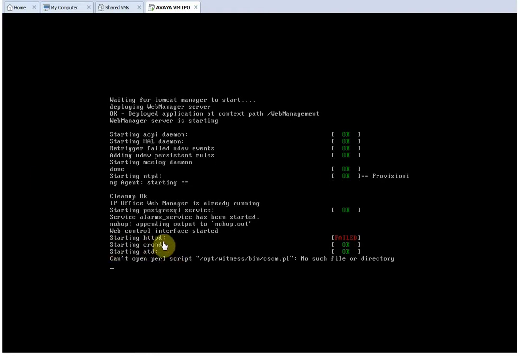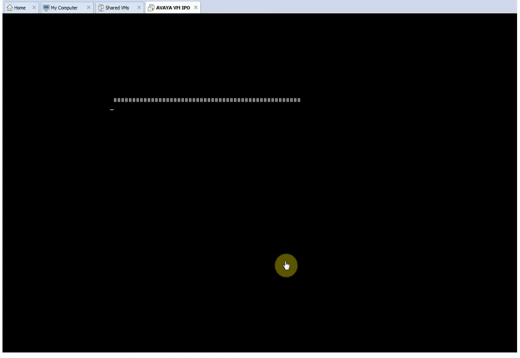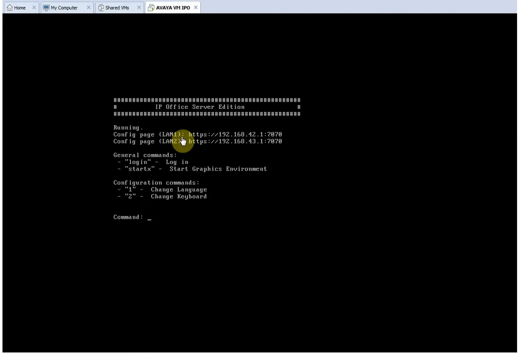You can ignore this message because I had this before. I'll figure out why it failed. No such file or directory. I think this belongs, oh yeah, this is something to do with the contact recorder. As you can see, it's off witness bin. This is like the contact recorder services. And I guess we are done here.